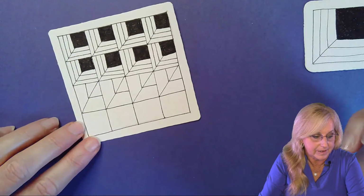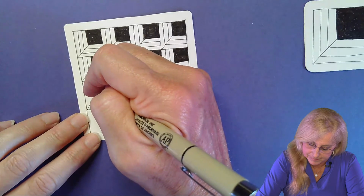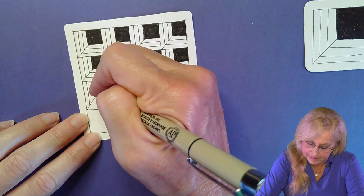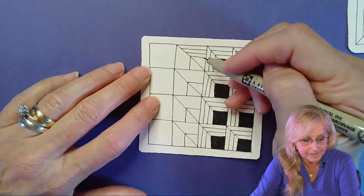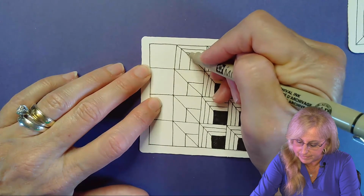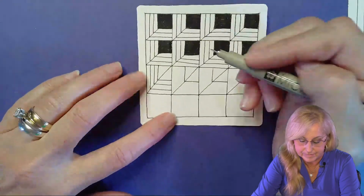If you wanted to do the lines first this time, let's do the lines first. Just for something different. Line straight down. Line straight down. Turn my card. Okay. Line straight down. Line straight down. Okay. Turn this way.